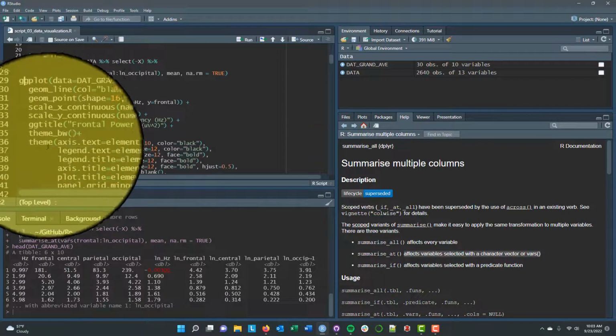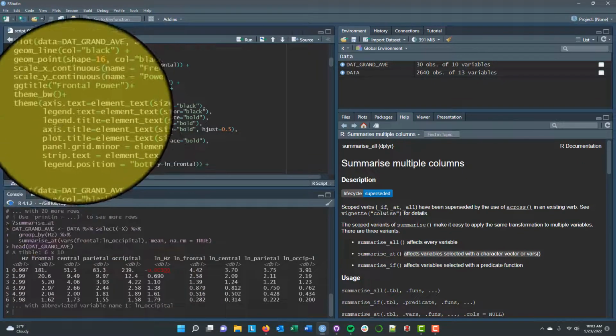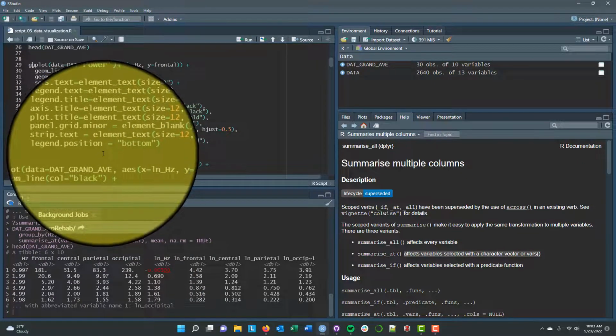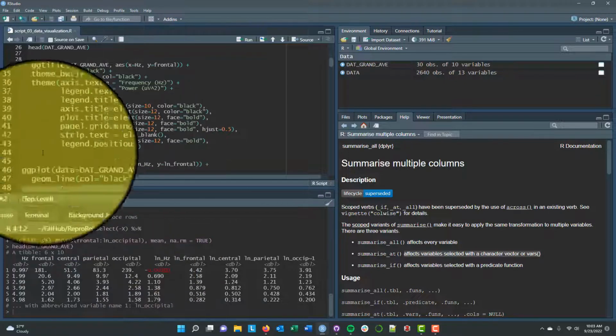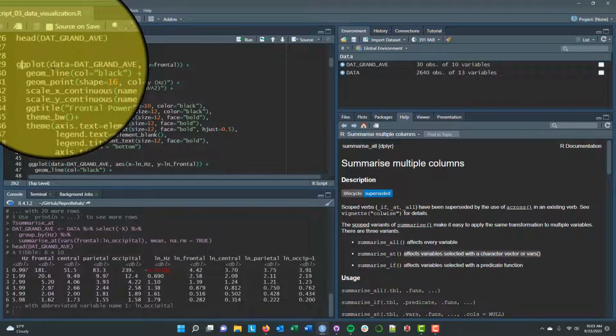So now, to get a little bit better handle on what these data actually look like, we can plot these grand average power spectrum data. So I'm going to walk through the ggplot code that we have here in order to do that. And we're going to talk you through the different elements of this ggplot code a lot in this first example. And then in subsequent examples, we're going to try to just add a few things here or there.